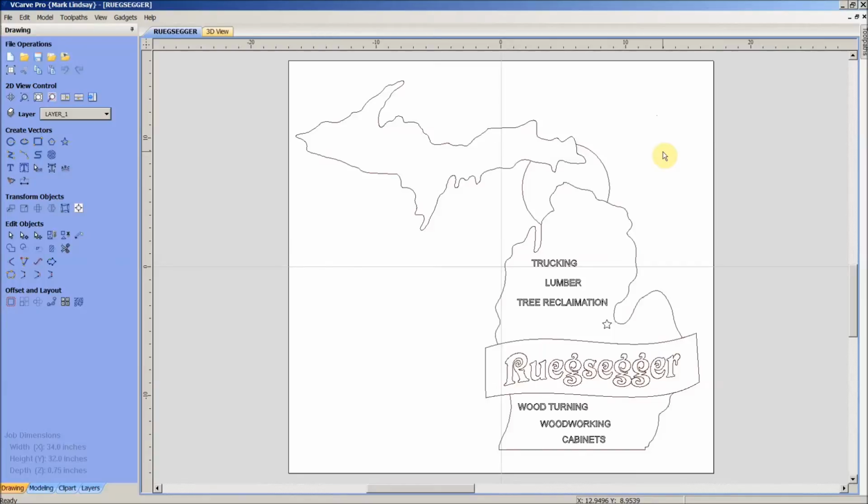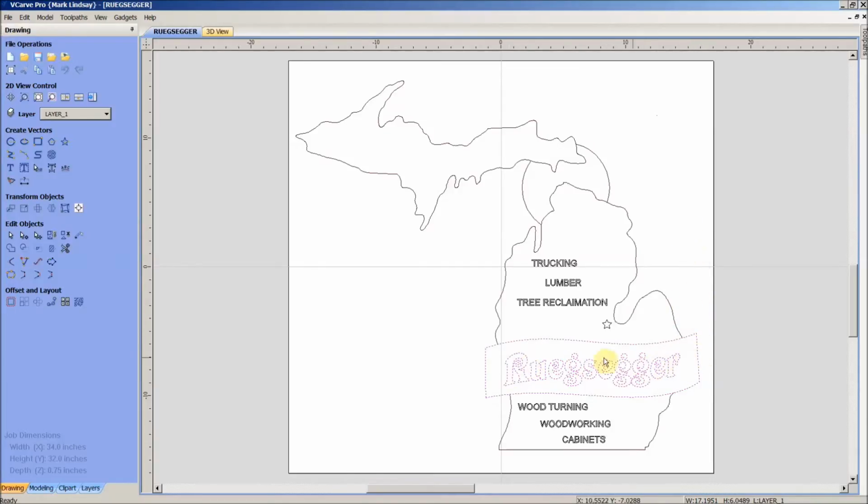So one of the things that I do when I first get a file, I do listen to the person and try to get a mental image of what they're trying to do and what they have. But after that, I do some investigating on my own. Like I'll come down here and check the text, and these are all text objects, which is fine. I mean, they're going to be V-carved into the material here, and the same with these down here. But then I come up here and I click on these, and I see that this is not a text object. And in fact, when I highlight the text, the banner also highlights. So I click off and I see the banner. If I click on the banner, the text highlights.